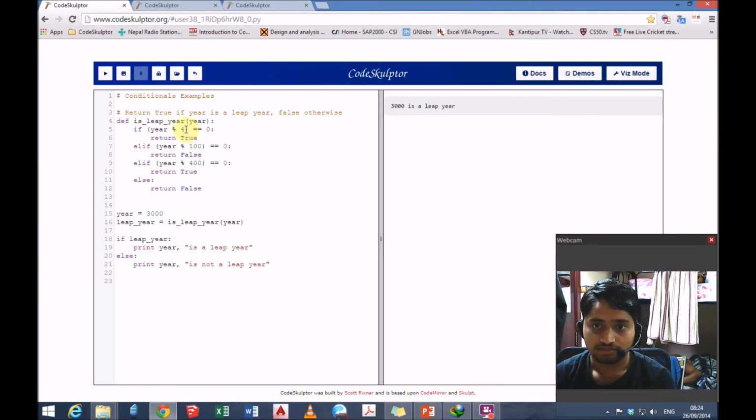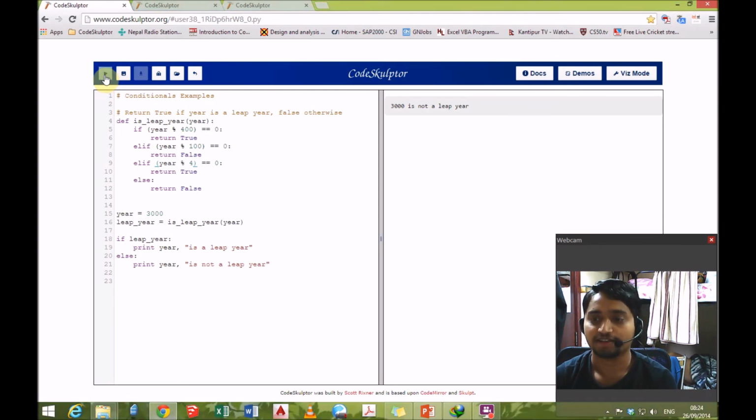Okay, now you can change this to check 400 first and 4 last. Now it works fine. So you should be careful in taking the right order of if elif statements. Check the order on paper ahead before you code. Obviously you can check on the code too, and note that it is not that every if needs an elif statement.